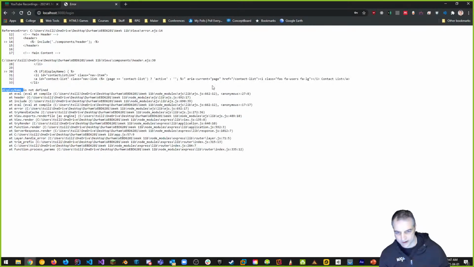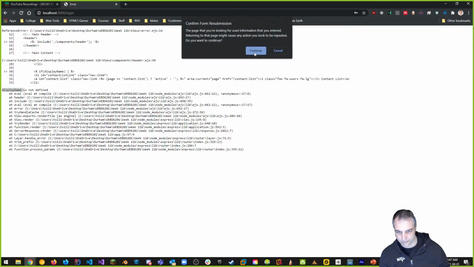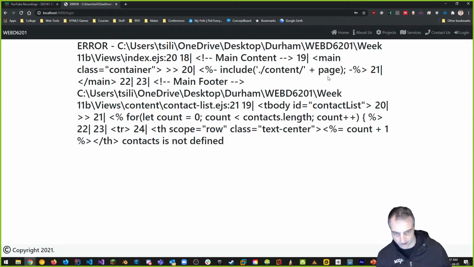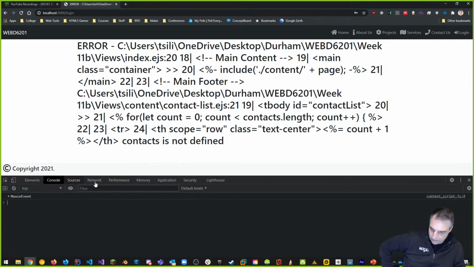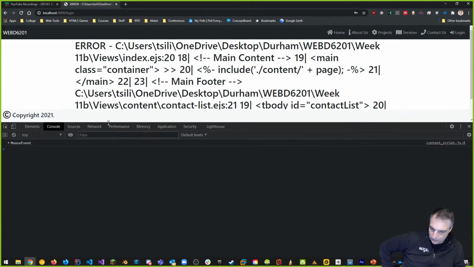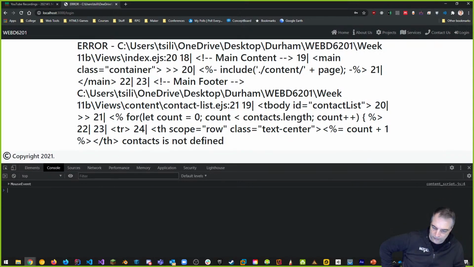If I go back to that now and refresh, we should have this, which says here's an error, as an example, with our main content, my container, and it's driving this include stuff, and it doesn't understand what to do. So why is that? What errors are we getting in the page to generate this? If I go to the console, no errors here, but it says context is not defined. So I'm trying to pass in context, but context doesn't exist right now, and it's giving me an error.